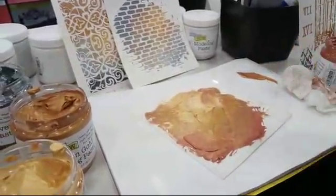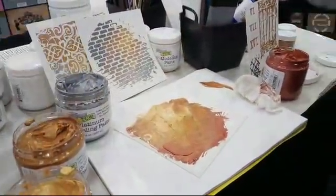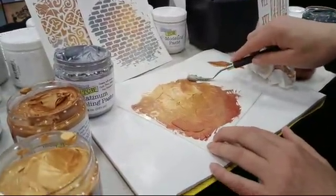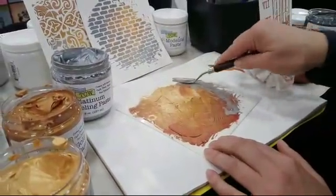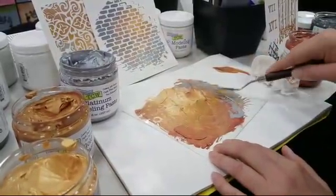Yum and yum. Okay, then now we're going to reach in for some platinum. But you also have a silver. Oh my gosh, and a marcasite. Oh, see, it just never ends. I love choice. I love to have choices in color. I don't like to be stuck with what came out of the jar. I want to have options to be able to blend.